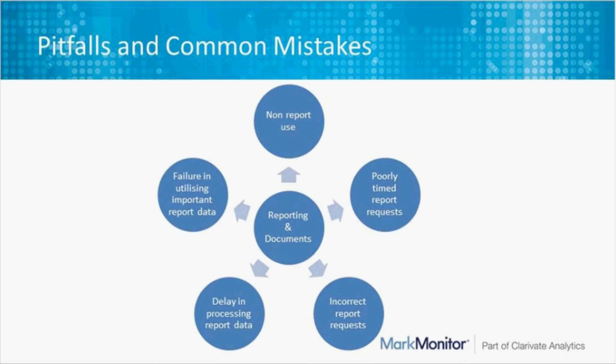In addition to delays in processing your report data, one thing that happens a lot, a very common pitfall, is that of failure in utilising the report data. What this is a euphemism for is an inability to process the data that's been received. Let's go back to our example of the global availability report that you've received. Global availability reports contain a lot of information, and it's very understandable, especially if it may not actually be needed, that it can feel like an information sensory overload, and there's a lot to process.